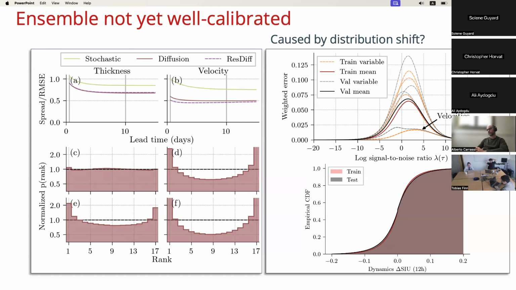What I mean is that for the second time step, when you cycle your model, you have the uncertainty due to the model error that is well sampled by the diffusion model, as you said, because it's supposed to sample well the uncertainty after 12 hours. But you should also account for the uncertainty of the initial condition that you have after 12 hours, which is greater than for the initial time. So you should have uncertainty that increases with time. Yes, I totally agree with you that the diffusion model is certainly not taking the uncertainty in the initial conditions into account.